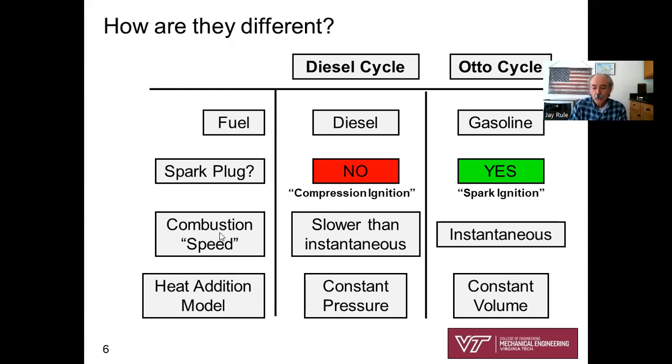The reason I bring that up is the way we thermodynamically model the speed of combustion. On the Otto cycle, also the spark ignition cycle, we're going to try to model that as instantaneous combustion. In other words, the spark sparks and instantly lights off the fuel and air, and you get an instant release of energy from that combustion process. Now, we're going to model the diesel combustion process a little slower than that. And the reason is that the combustion wavefront is going to propagate a little slower because there's no spark there for that immediacy of combustion. Okay.